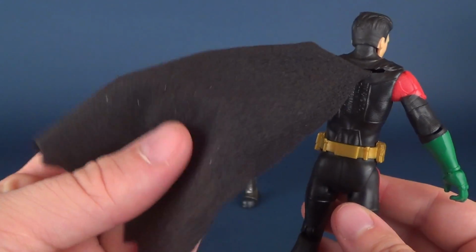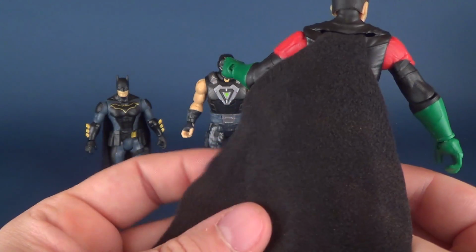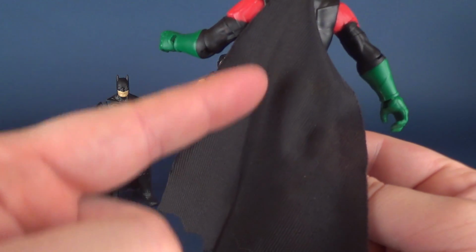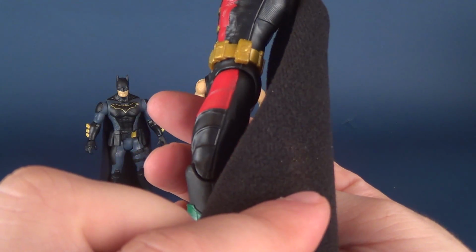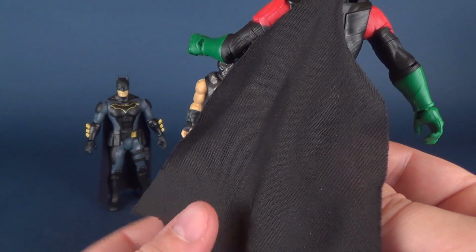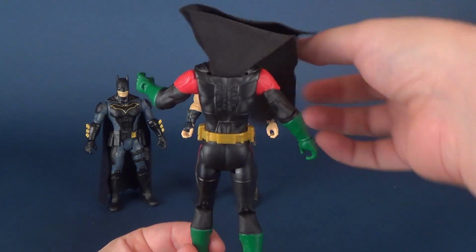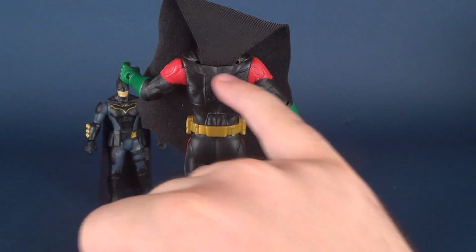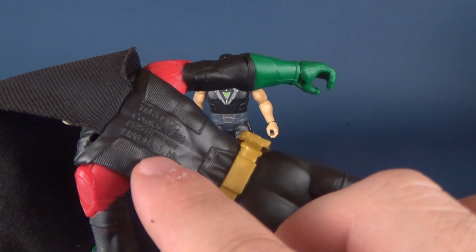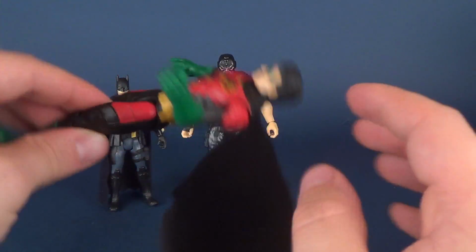Same sort of felt cape, which is actually funny because the felt cape almost feels like it should be flipped the other way. Like this material should be on the outside. I don't think it would make much sense to have the felt on the interior, but it almost seems like this is a better cape material to go with rather than having felt. It just kind of seems a little out of place. It's been slotted into the top of his upper torso, where you also are treated to the trademark DC Comics 2018. Luckily, the cape is hiding a lot of that.